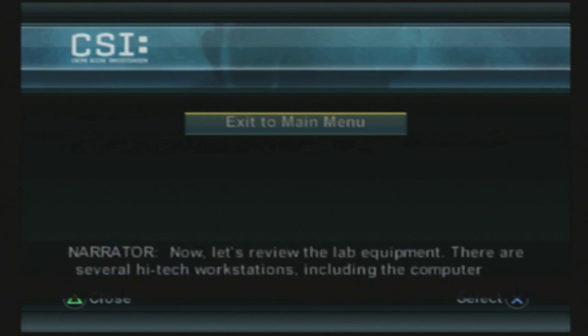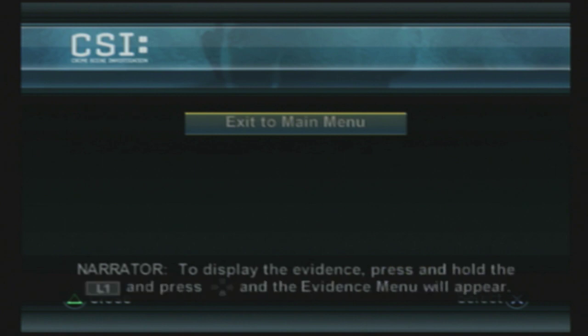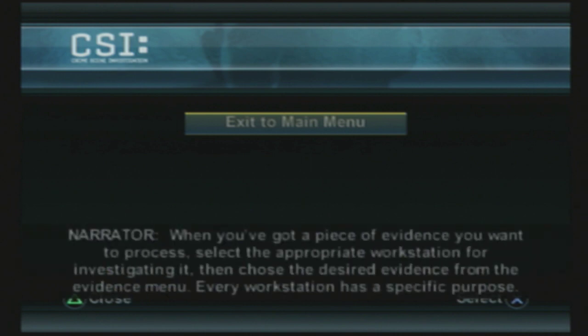Now let's review the lab equipment. There are several high-tech workstations, including the computer, the comparison microscope, and the assembly table. To display the evidence, press and hold the L1 button and press the down directional button. The evidence menu will appear. When you've got a piece of evidence you want to process, select the appropriate workstation for investigating it. Then select the desired evidence from the evidence menu.